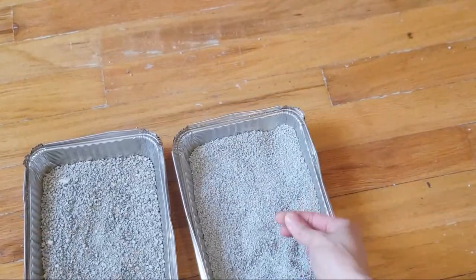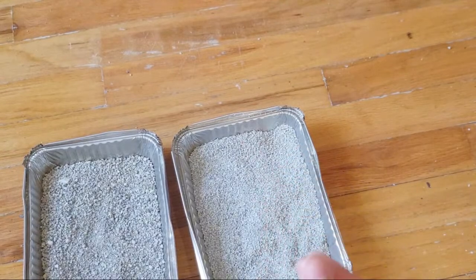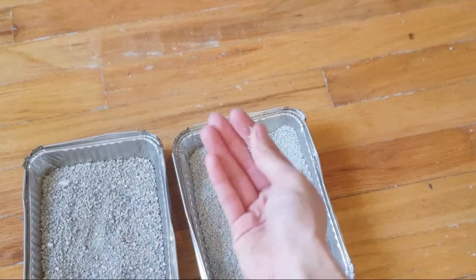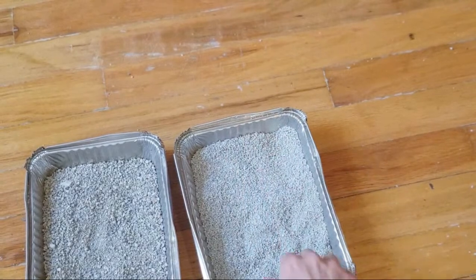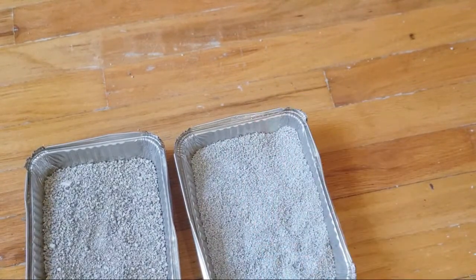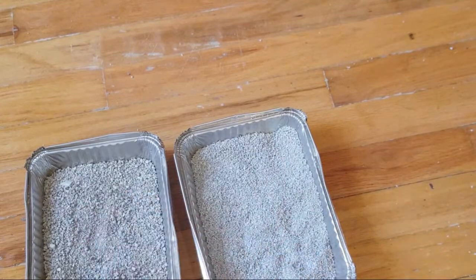I've heard that some people say that Boxiecat, or yeah, is this called Boxiecat? Boxy Pro, feels like it cuts into the cat's paws. I don't sense that. It feels really soft. It feels like a nice exfoliator scrub, really gentle. Elsey's feels more like stepping on gravel for sure.